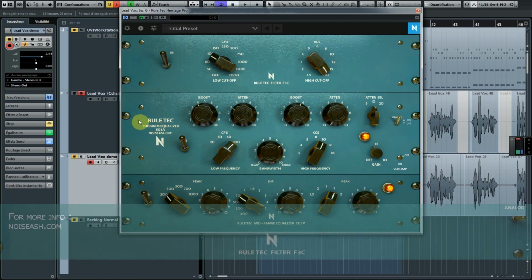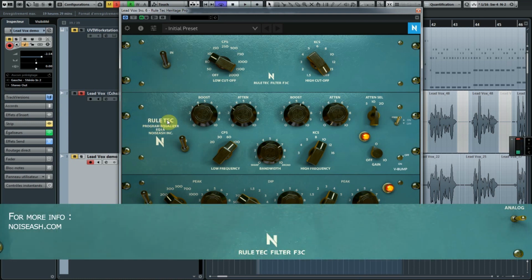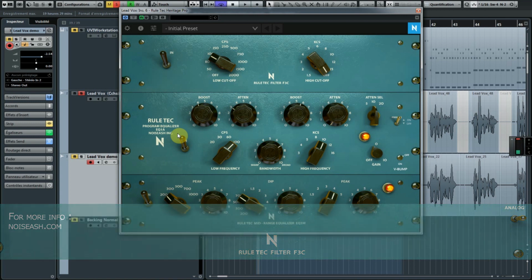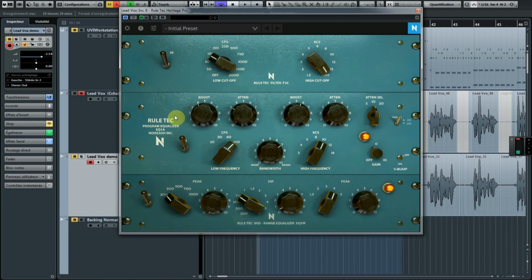Maybe I've been a bit heavy-handed with the low end of this, and sometimes you don't actually need it. But I think that in this song particularly, and sometimes with other songs as well, acoustic songs especially, sometimes you need a tiny bit of that bottom end.